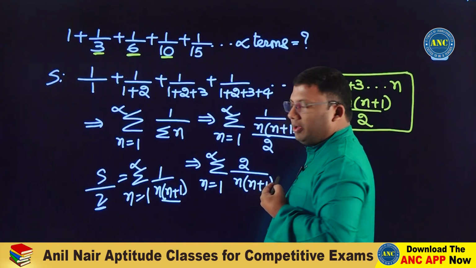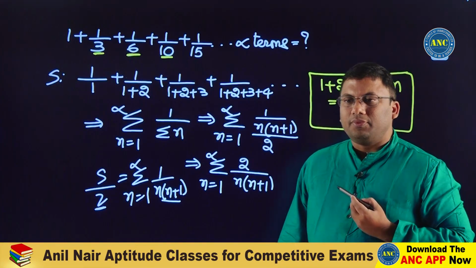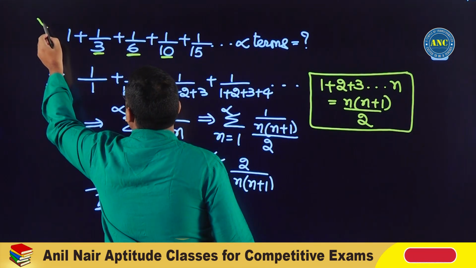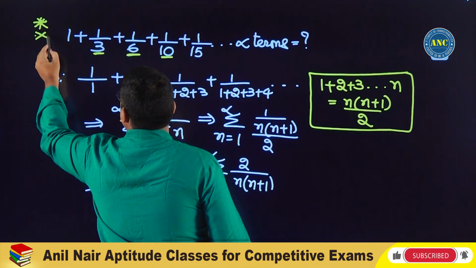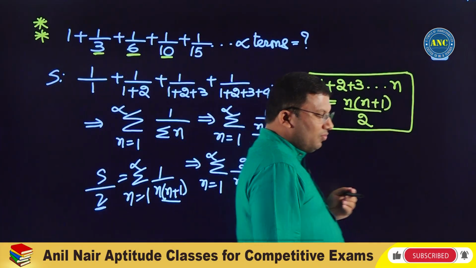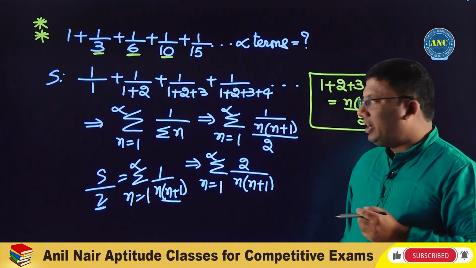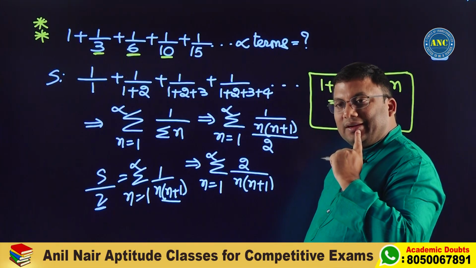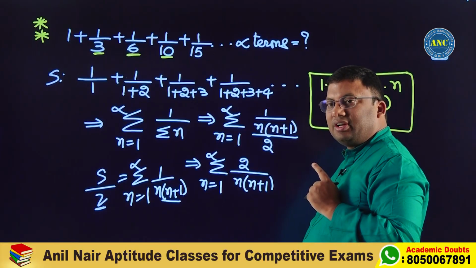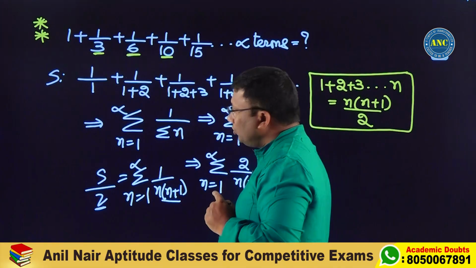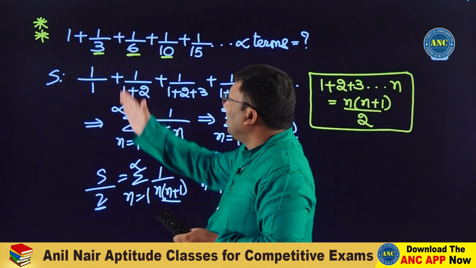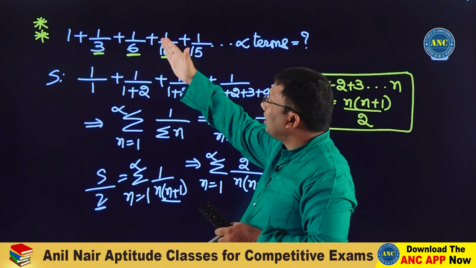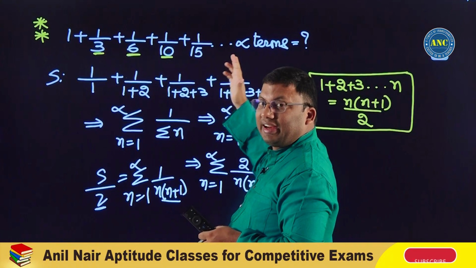Why did these two come into the picture? Extremely important series: 1 plus 1 by 3 plus 1 by 6 plus 1 by 10 plus 1 by 15 and so on. Very, very important series. Now, please write down. If you observe, can I say it is a decreasing or diminishing series, where in every term the value is decreasing?